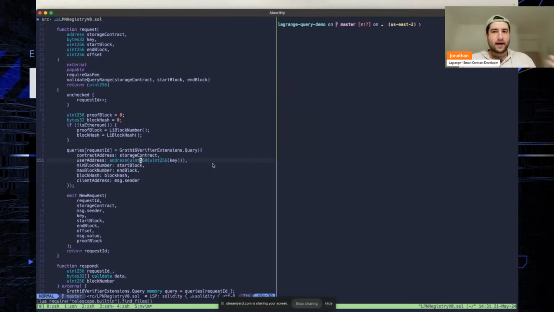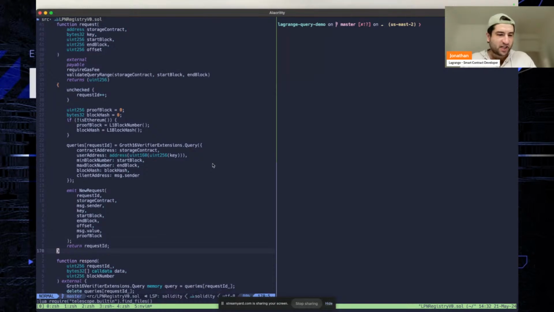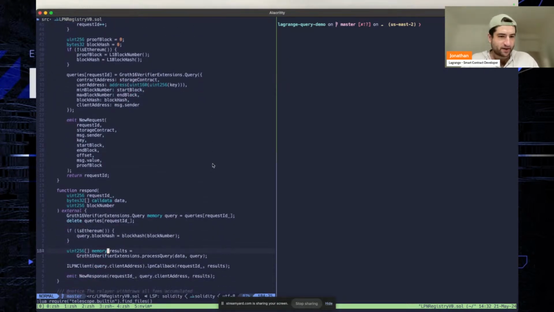So on L2, or especially on OP stack, there's a precompile provided by OP stack to access the block hash of L1. Because I'll clarify, the block hash we need to use needs to correspond to the chain that the data is from, right? So OP stack lets you look up the most recent block hash, and so we just cache this here so we can use it later. But on Ethereum, we don't have to do that because you can look back 256 blocks in the history for a block hash. So that's not a problem there, but it's a small but important detail.